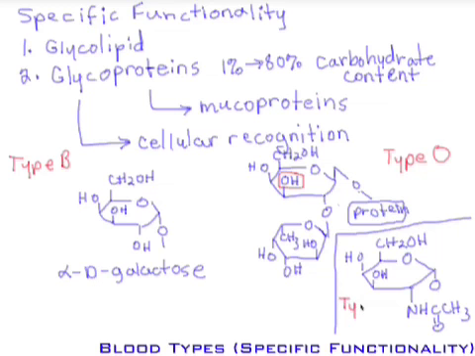So type O blood has a carbohydrate unit consisting of a galactose off a protein with another carbohydrate fragment off of it. And if you replace the OH off the third carbon here, the one that's surrounded in a red box, with an alpha D galactose, you get type B blood. If you use an N-acetyl alpha D galactose, you get type A blood.